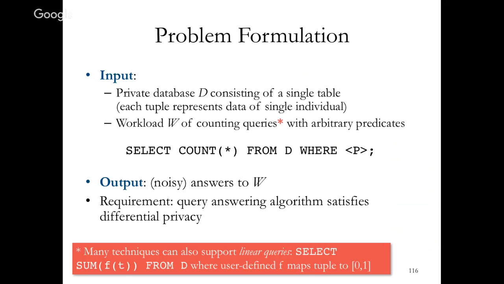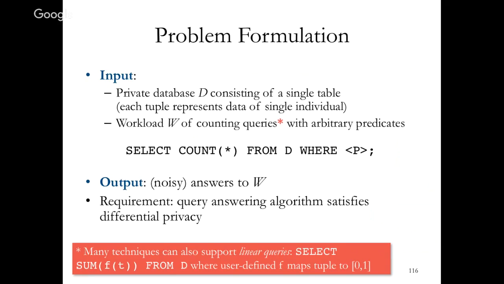You can extend counting queries to include linear queries, where you apply a user-defined function to each tuple, map that tuple to some number between 0 and 1, and then you're just computing the sum over those. But for the rest of this module, you can just think about counting queries. Just to motivate counting queries, you can actually do quite a lot with them. I guess as a database crowd, this shouldn't take too much convincing.